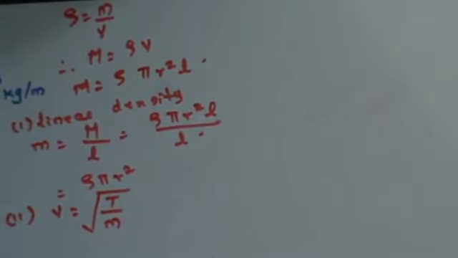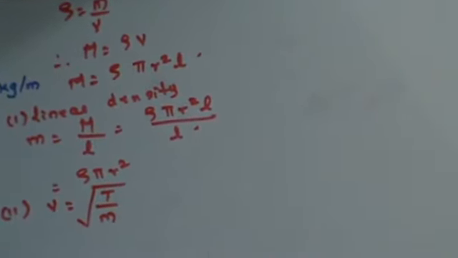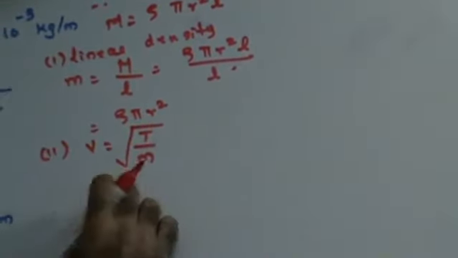The second part of the question they've asked me is find the velocity of the transverse wave. Now, velocity of the transverse wave, V, is nothing but square root of T by M. You have the tension on the string, yes. Linear density you found out, so you should be able to get this.